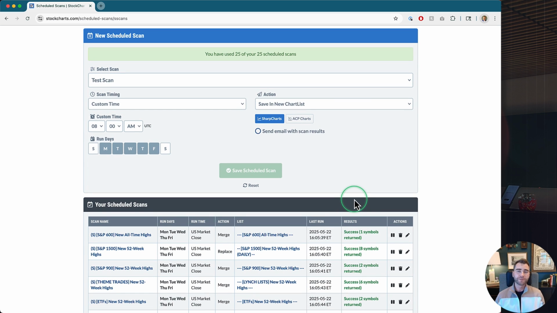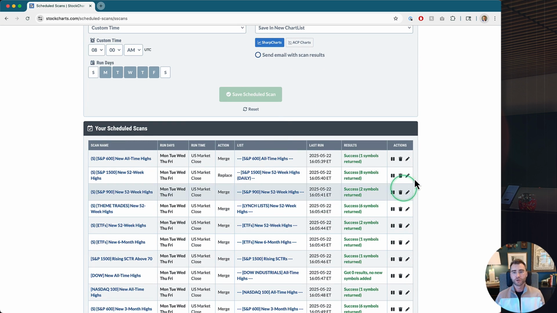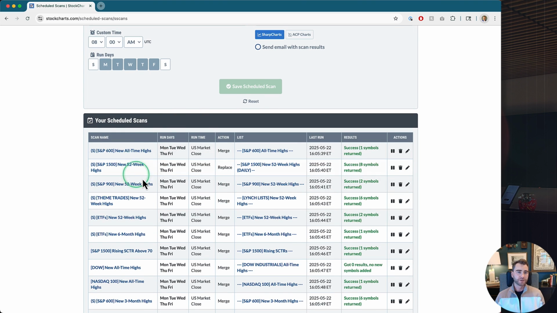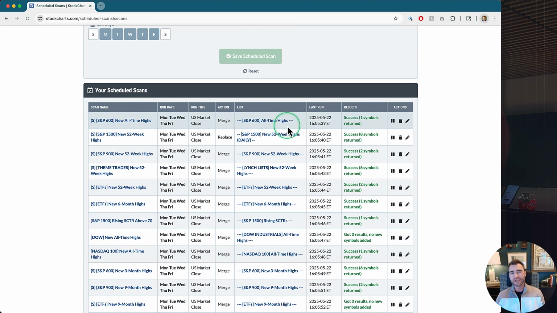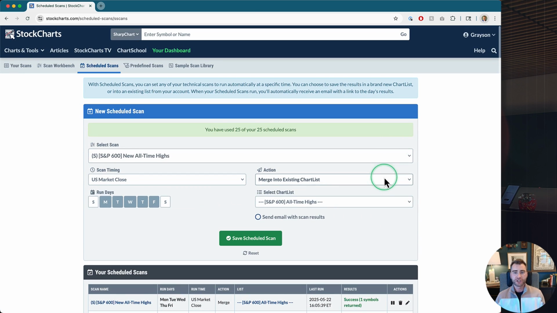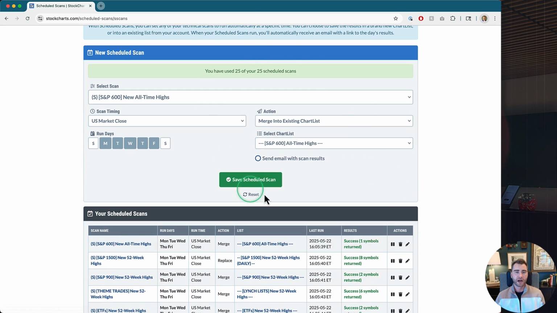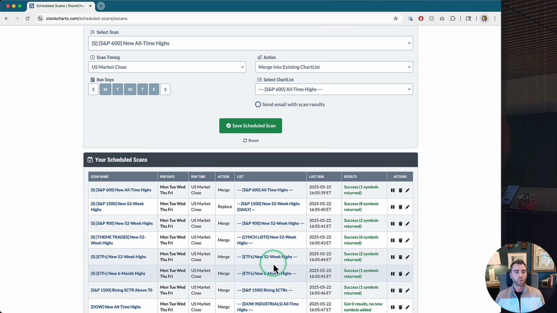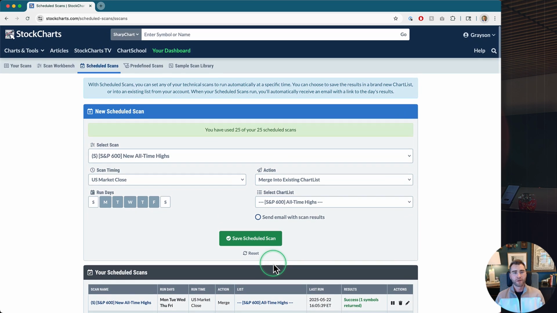And these things can always be changed down the road. So if you do want to edit any of your scheduled scans, you can simply come here to the scheduled scans page. You can see all of the different scheduled scans that you have, the run days, when it was last run, was it successful, different things like that. You can pause any of these, delete any of these things. Or if you do want to make changes to it, you can hit that little pencil icon on the right side and you can actually make changes. If you want to update the timing of it, if you want to update the save action, maybe you want to turn on or off the emailing option, you've got a couple of different choices there. So really, really easy to work with those scheduled scans right from this page.